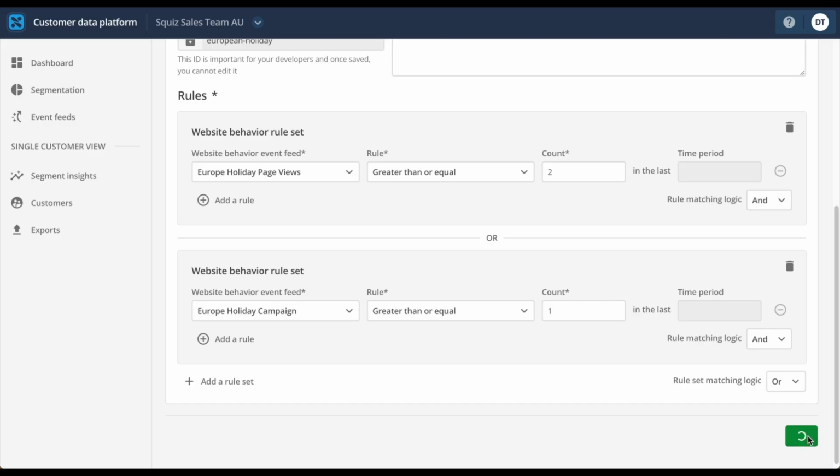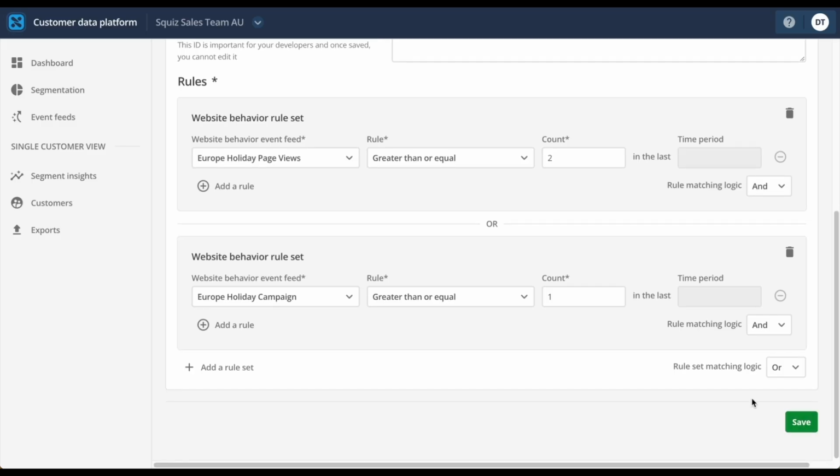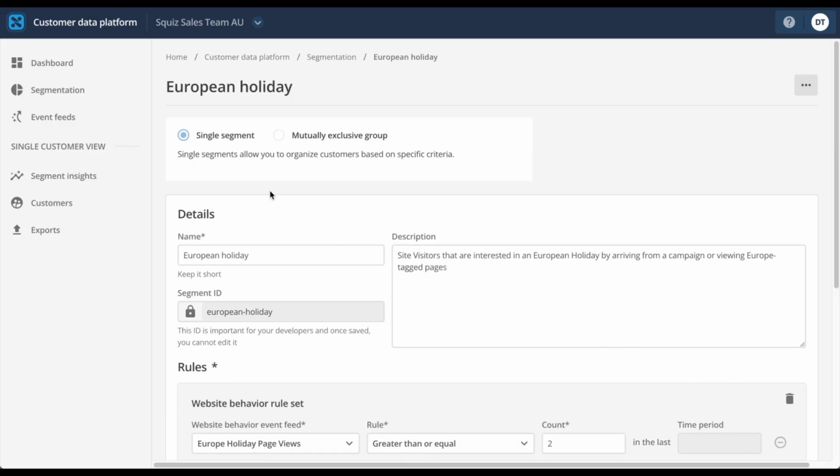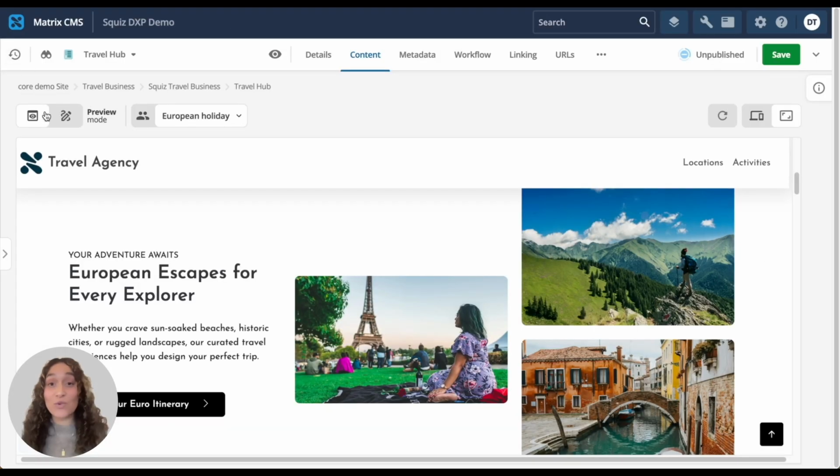This built-in integration between the Squiz Customer Data Platform and the Visual Page Builder makes it easy to capture interest from multiple sources and deliver personalized experiences without complicated setup. It's highly likely your audience isn't one size fits all, and your content shouldn't be either. Because Squiz combines personalization and content editing in one platform, your team can launch campaigns faster, eliminate reliance on developers or costly third-party tools, and easily personalize content based on real-time engagement.